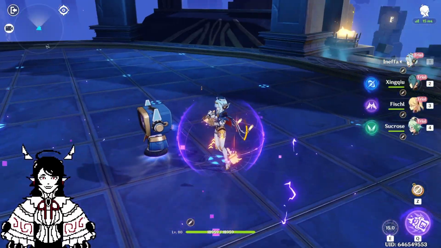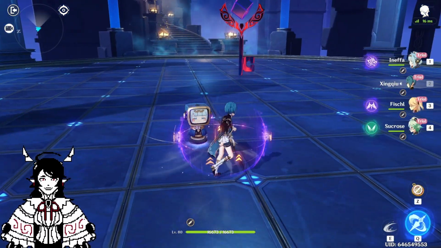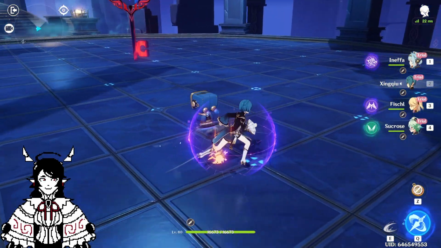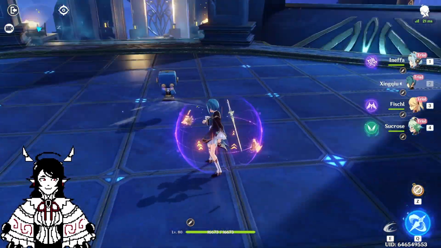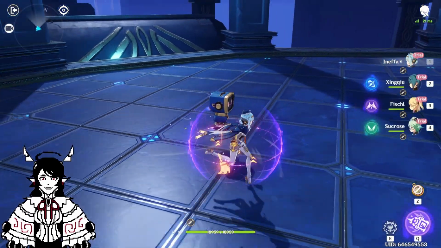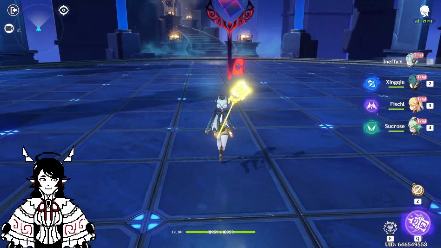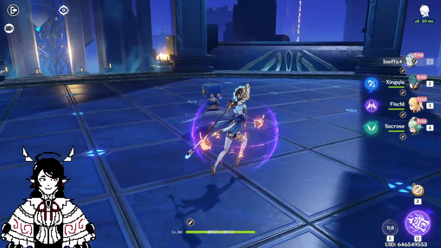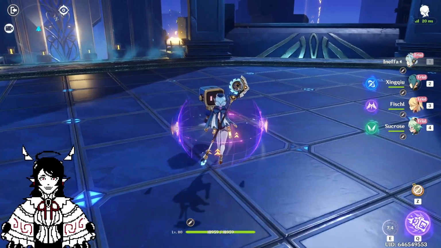And then her skill summons her Brigida. And then if you swap off, yeah, Inefa's face shows up on there. And then if you swap back, yep. And then you can't hold the skill, so you can't aim it. It's just wherever you are.